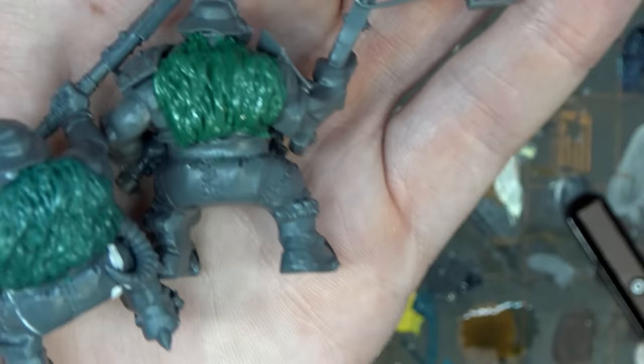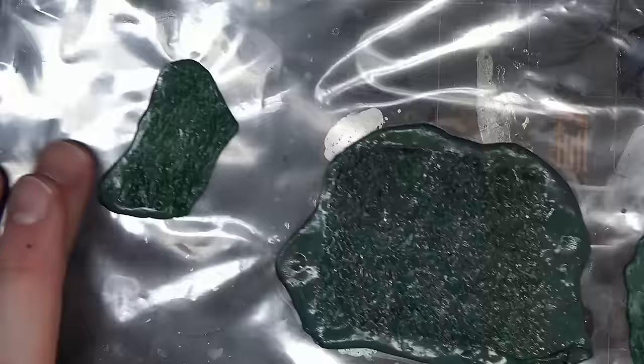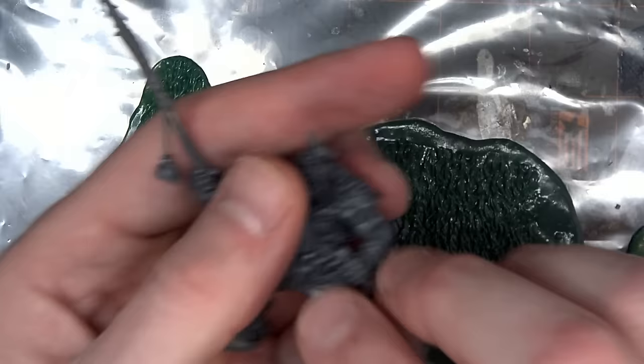Now, there is one other thing I wanted to show you. You can actually do the same thing with your putty and such after you lay it all out. And then you put it in your mold. You can lay it out on a piece of plastic to dry, and then you could actually cut it into shapes, because there's different opportunities here for that. Like on this guy, if say you wanted to put some texture into here, but it's a very specific shape that would be very hard to do. You can let it dry, cut it out, and then fit it in there and glue it down. You know what I mean? So you could even do that.